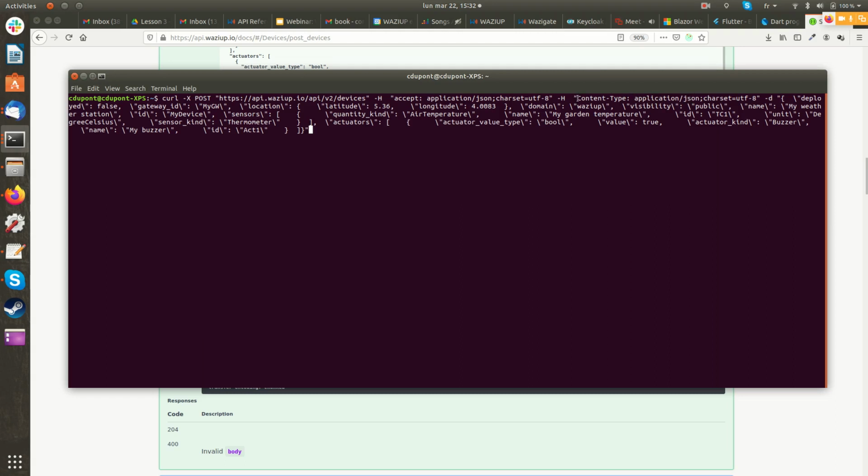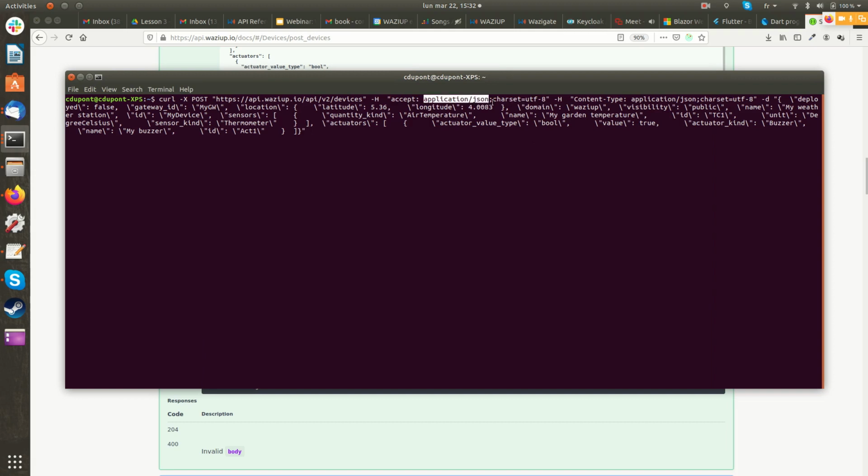So this content type means what I am sending, while the accept means what I am expecting as a response. So I am accepting some data back and I want it in this format. If the server reads this accept and I write JSON, it will send me back the JSON. It could be a get, for example. If I'm getting something, I can write accept JSON. I could write accept text. You see what I mean? So this is what you expect.